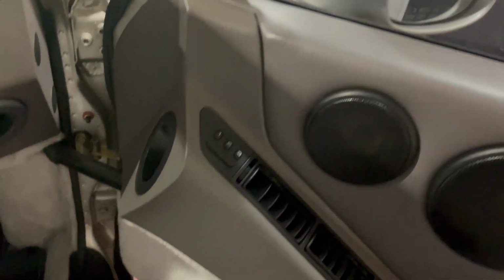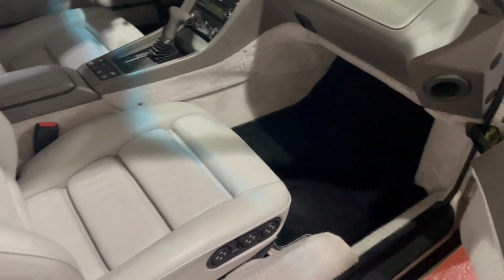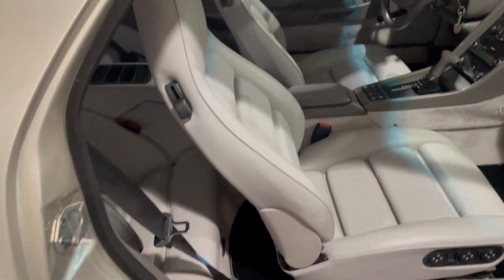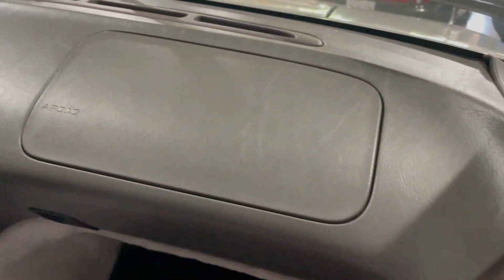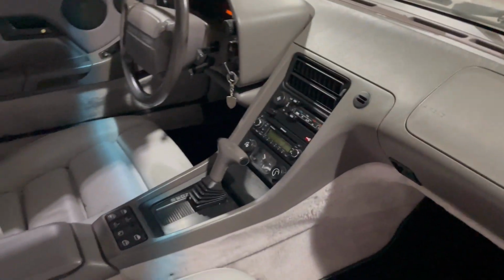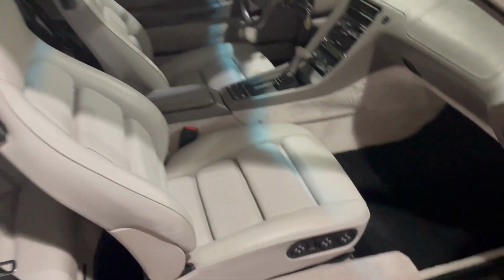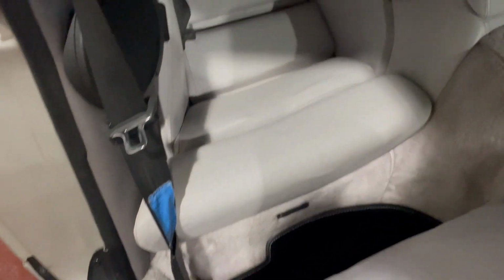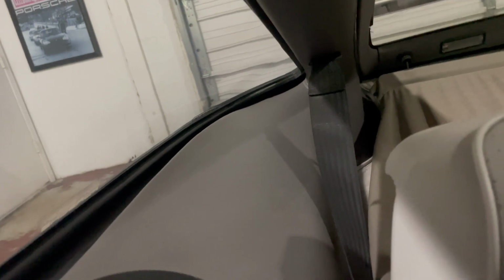Door panels on this car are just pretty much perfect. Also, those are new Lloyd mats, custom luxe version. They're thick. They were about $350 for those. And this also has the optional left and right 12-way power lumbar seats with memory. Even on the passenger side. Of course, the seats look like they've never been sat in. There again, that rear window sail, perfect, all leather too.